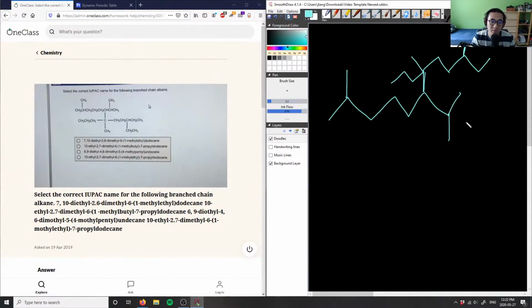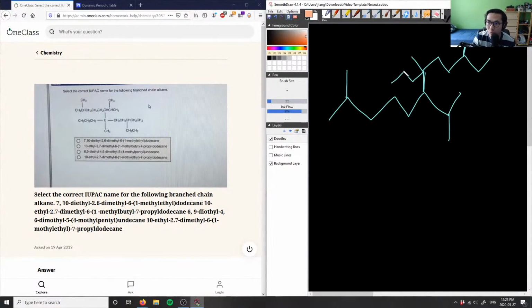So now it's asking us, what is the correct IUPAC name for this guy here? So this here is our line diagram. And what we have to figure out is, okay, where do we start counting? Well, it looks pretty daunting to see this firstly. So let me look at our side groups here. What we're going to do is minimize those numbers.